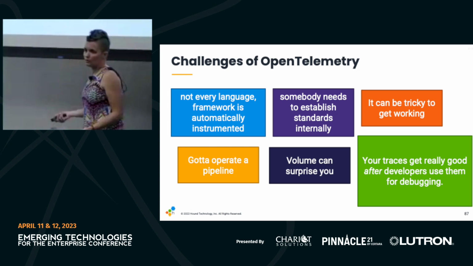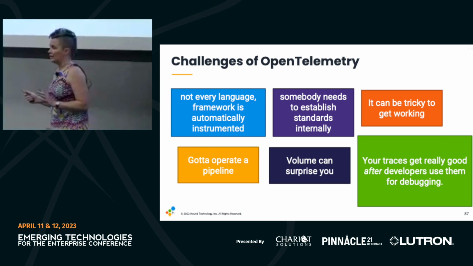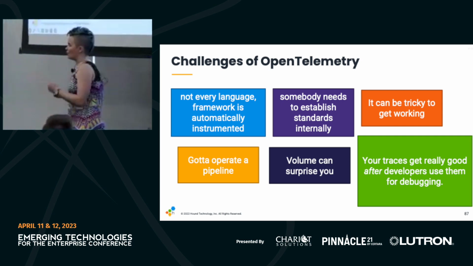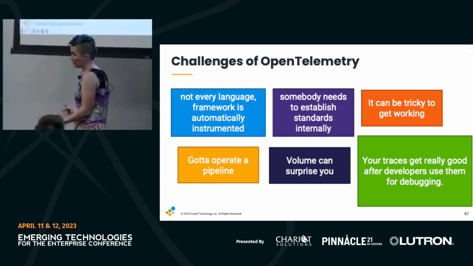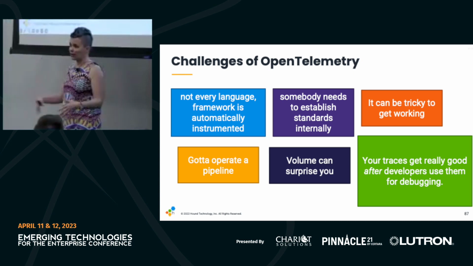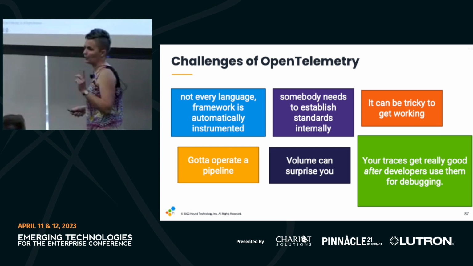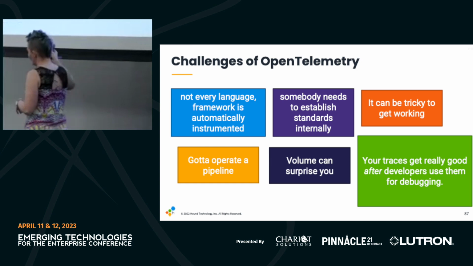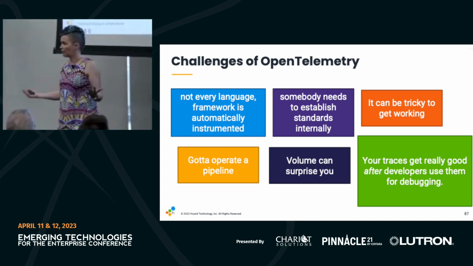Which, I mean, you can choose to be the expert. A trick to being the expert is you don't have to know anything yet. You just have to declare yourself: I'm going to be the one who fixes OpenTelemetry problems here. Then people will bring them to you, and you'll figure out the problem, and gradually you become the expert. You don't start that way. You just invite the problems, let them come to you, and you will become the expert. The volume can surprise you, and that's where sampling comes in, but sampling is something that you have to tune over time to get the right amount of data.